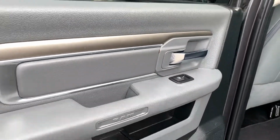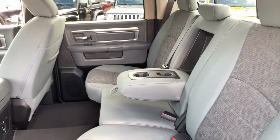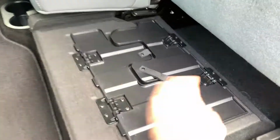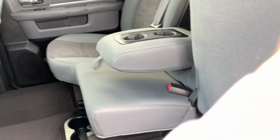As we head into the back, the door opens nice and wide. Lots of storage in the door, tons of space back here, lots of legroom, storage behind the seats, a 12-volt outlet in the middle, one long carpeted runner, keeping everything in excellent condition. Underneath, you do have storage on both sides, and on both sides you also have these panels that fold out and secure, so you can get a nice flat traveling surface, and underneath you have bins beneath the feet.